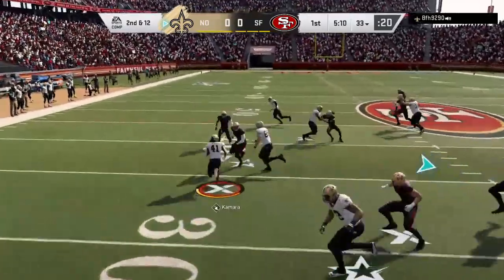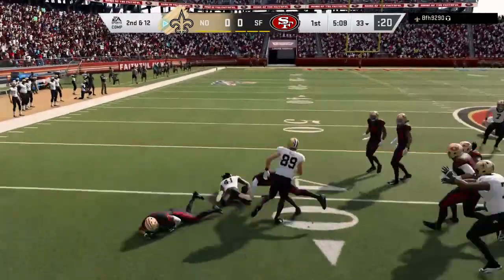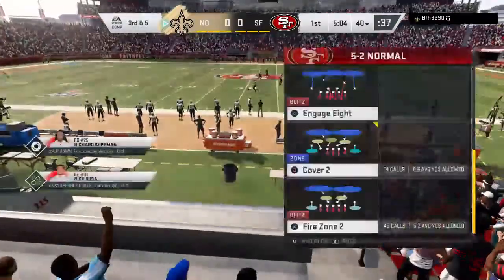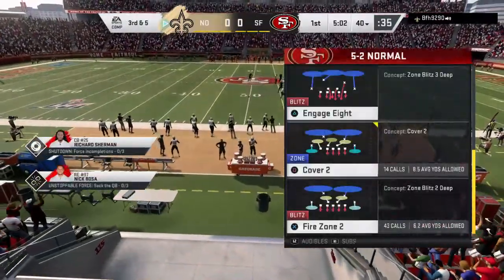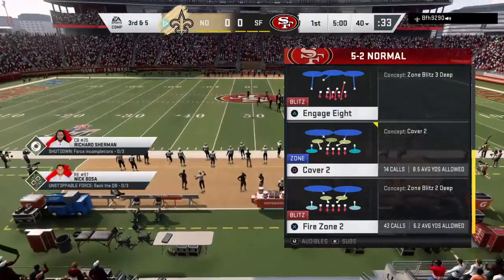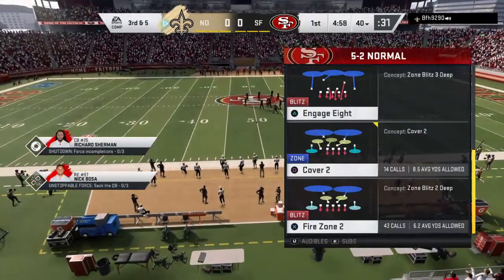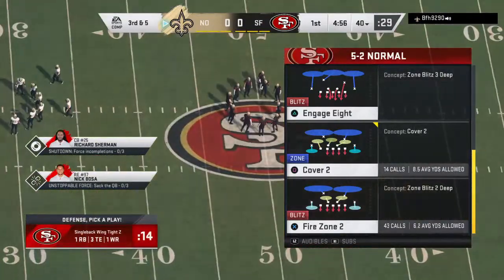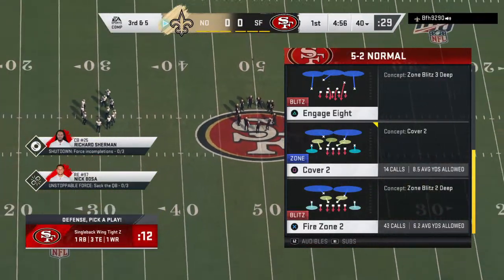They'll run it for the first time with Alvin Kamara. And he's able to get more than half of what they needed. That brings up a 3rd and 5. But you got to give kudos to your offensive line and the guy carrying the ball because they were in a 2nd and long situation. It seemed pretty dire, but they brought it back to 3rd and manageable with that run.